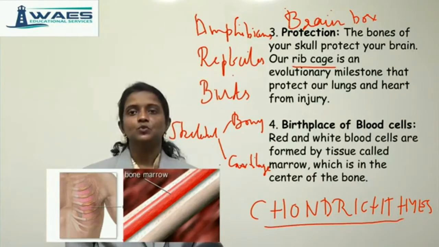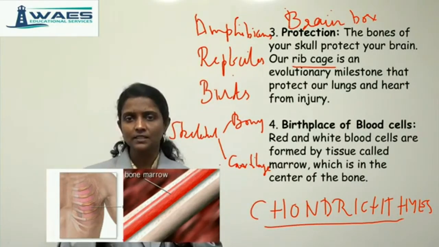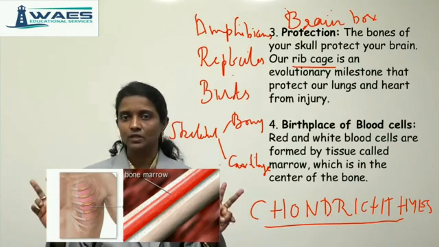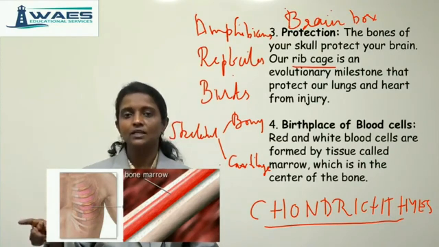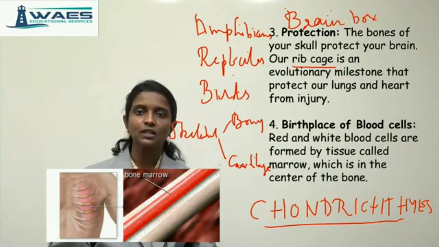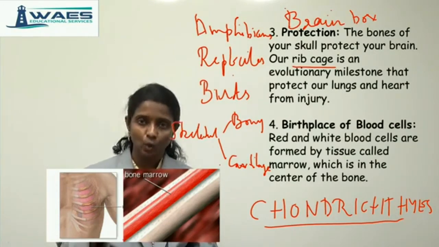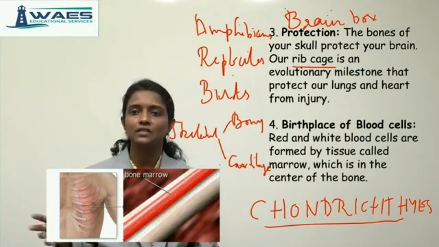Okay, so now we have understood the journey of the skeletal system from the lowest form to the highest form. We categorize animals into two types: one is invertebrates, another one is vertebrates. Then after that, we felt the importance of the notochord. The notochord is an evolutionary milestone in the development of the skeletal system. The notochord is derived from mesoderm, and it may be persistent in some lower forms. However, it is replaced by the vertebral column in advanced animals.